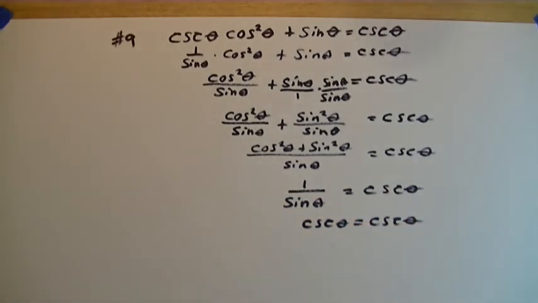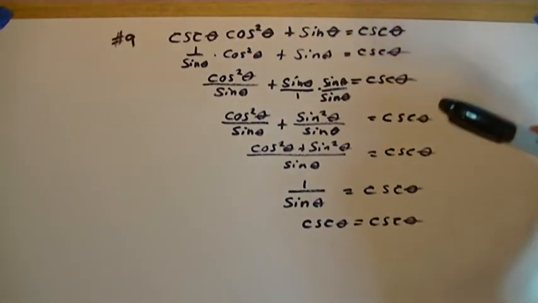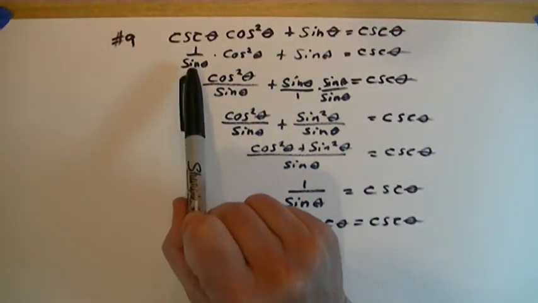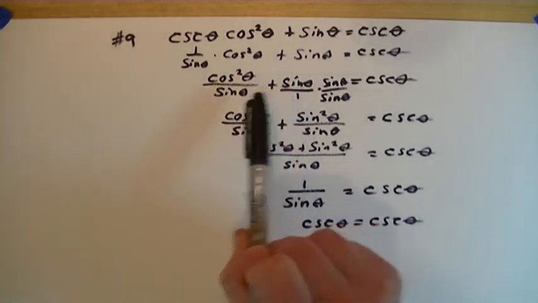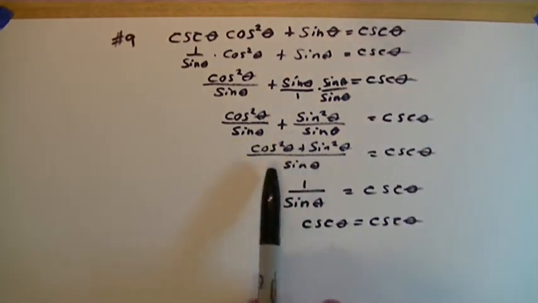So what we've successfully accomplished, and this is a nice example of an identity, we started with some statement that says these two things are true. Can you show us that it really is true, or why? And yes, just by simply converting everything to sine and cosine, combining similar denominators by multiplying this by sine over sine, it pretty much fell into place using the Pythagorean identity. And this is a pretty straightforward take it to the bank identity, and not too difficult, and just pretty much like the one that you're going to see on the final in a lot of ways. So there you go.